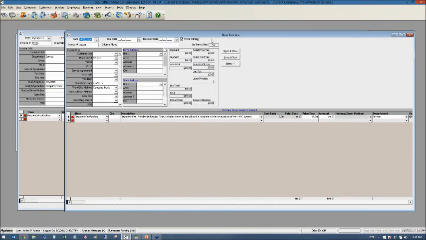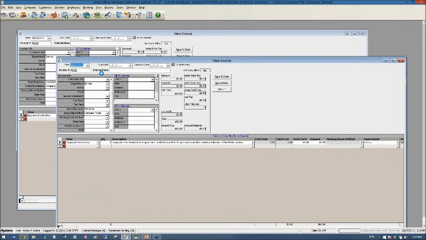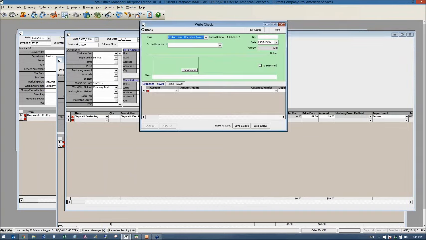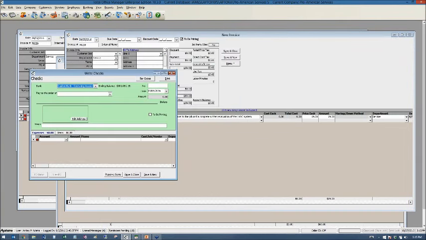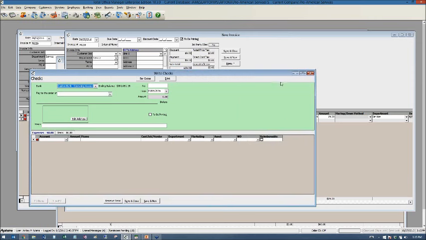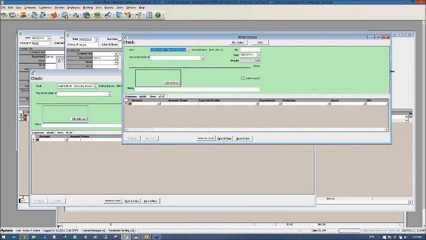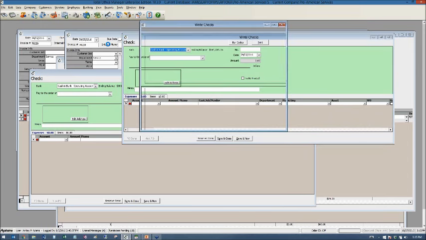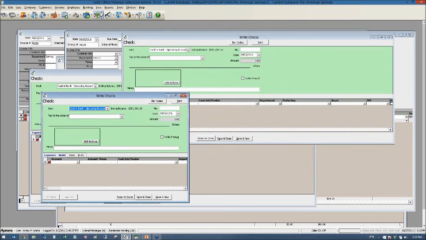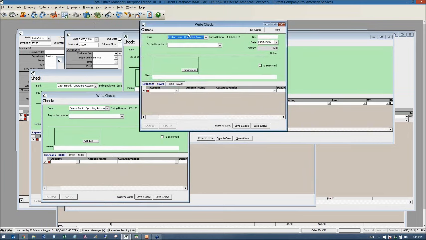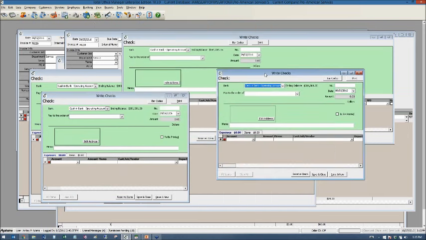With Total Office Manager, you can open up an invoice once, twice, 3 times. Somebody might interrupt you and maybe they want you to write a check for postage. So here you are getting ready to write a check, and you want to look at another check and see how much you wrote it for. You can have the same form open multiple times. And again, if you try that in your present software, you might have noticed you can't do that. Using our software, not only can you have the same form open multiple times, but you can have lots and lots of forms opened at any given moment.